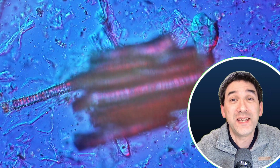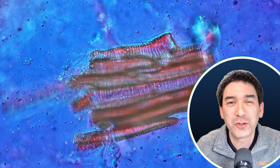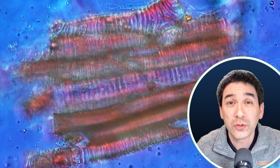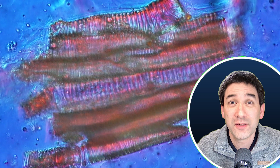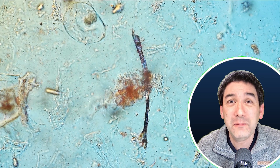And after a couple of minutes, yes, I found something — I was so happy when I found that. And maybe some of you will also recognize what this is. This is so-called xylem tissue. Xylem cells are the cells that transport water up a plant. So this is indeed evidence that we're looking at plant-based meat here.